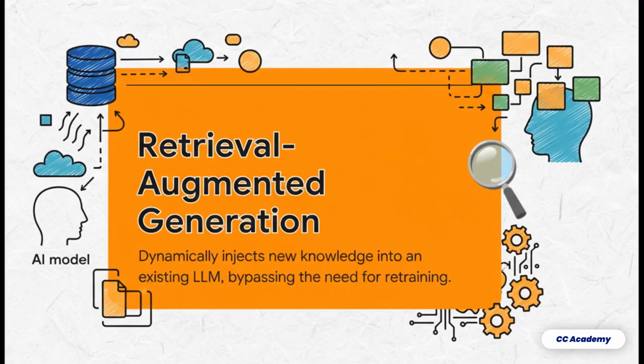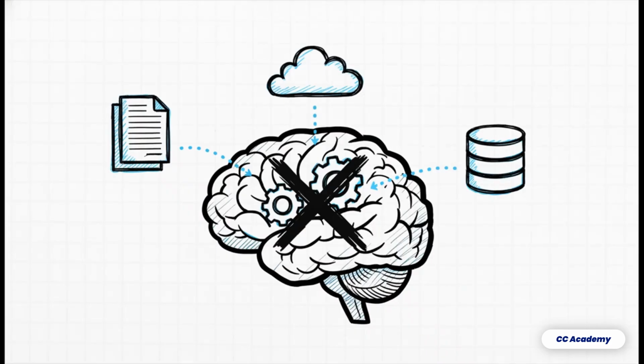So what is RAG exactly? Well, at its core, it's a framework that lets you feed new, specific knowledge to an AI on the fly, right when it needs it. It doesn't actually change the core model at all. It just gives it the right info at the right time, completely skipping that entire expensive retraining step. These really are the magic words here: without retraining. Seriously, this one innovation is what makes the whole system so much more flexible, efficient, and affordable. It basically separates the AI's brain from the library of information it needs to access.